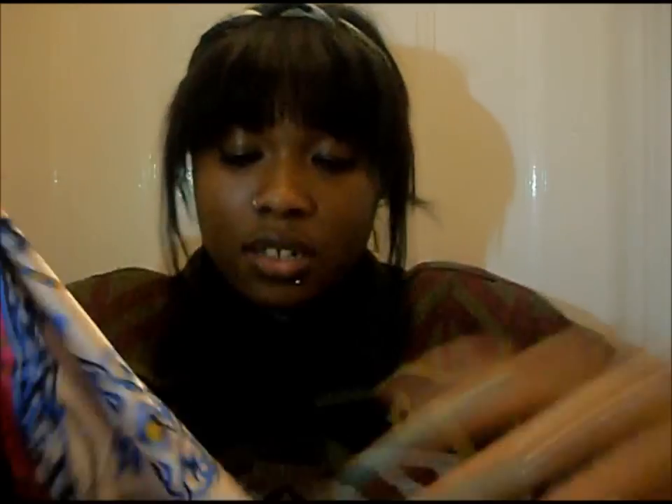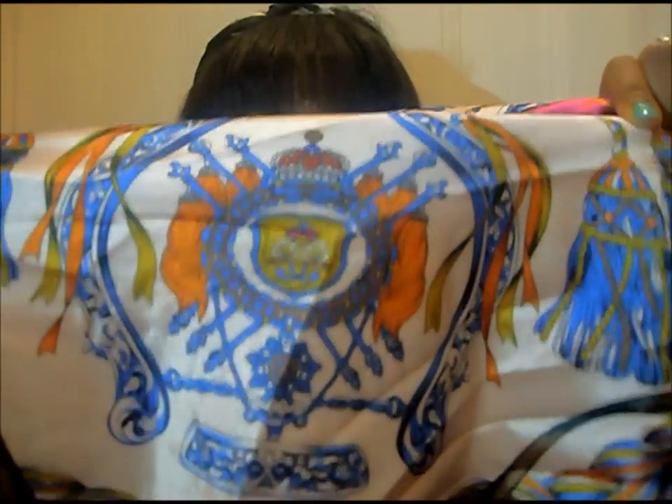Also, yesterday I went to Primark because I really wanted to pick up a scarf, and I know Primark has some good scarves in at the moment. So I picked up this one — it's kind of like a vintage-y, really really nice scarf, and it was only three pounds! I bought it yesterday before I started work and I was like, I'm going to put this on straight away, put it in my head. I like scarves on my head as you can see — I'm wearing one, which is also from Primark. I love Primark, literally I love it because it's so big and you can just do so much with it.